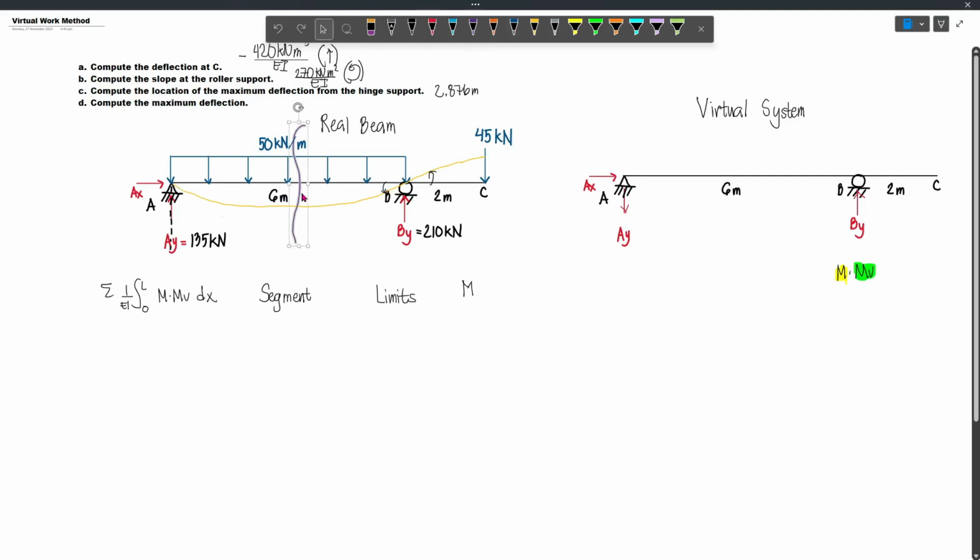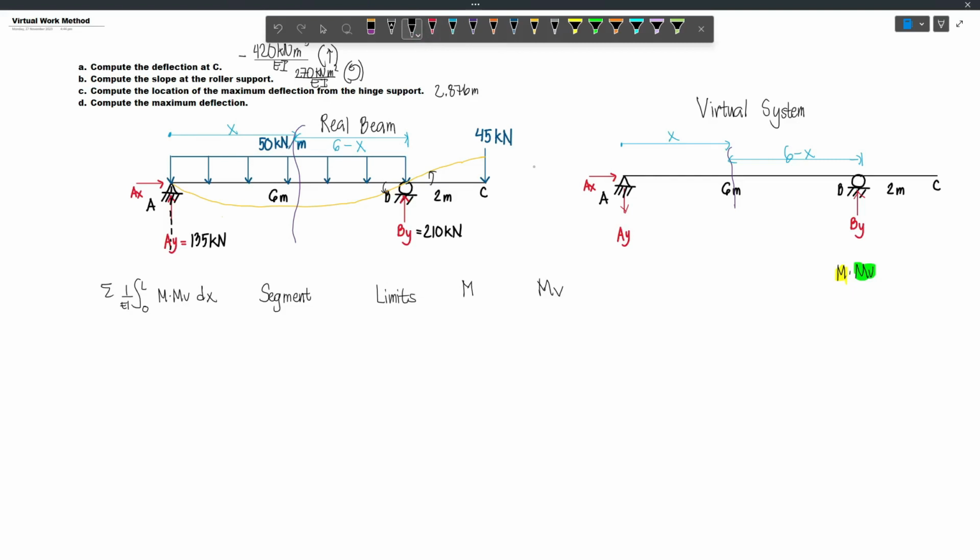And so, our beam will deflect this way. And so, let's establish this cut, and then let's label this distance from the point of origin patungo dito as x. Now, itong x will be the location of our maximum deflection. If this is x, the remaining distance dito will become 6 minus x. So, kung ano yung gagawin natin sa real beam, yan din yung gagawin natin dito. We will also make a cut dito, label this as x, and itong distance na to will become 6 minus x. Now, let's try to construct our table.